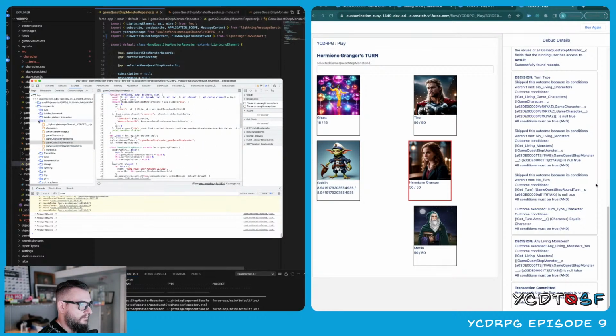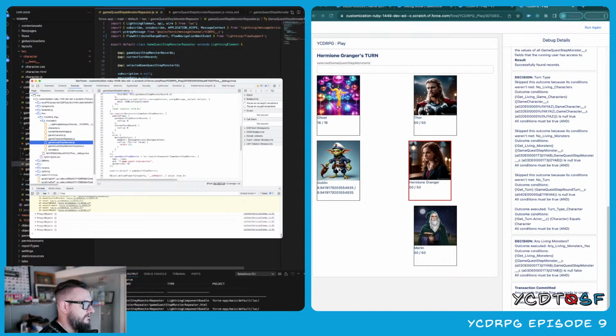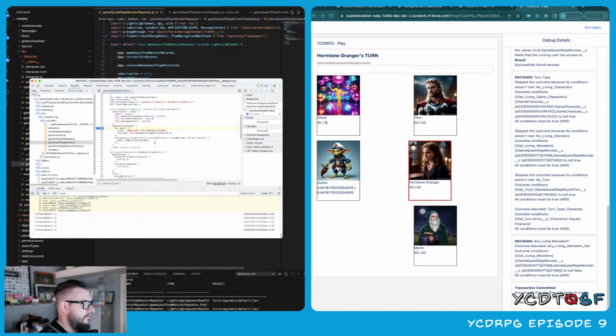Not that one. Where does it go? Thought it went in the flow, but it doesn't. Here. This one, I think, is the debuggable version. Handle click. So, is it going to handle this click?